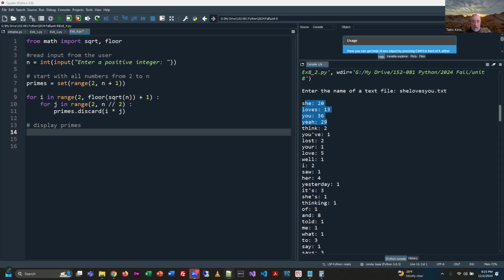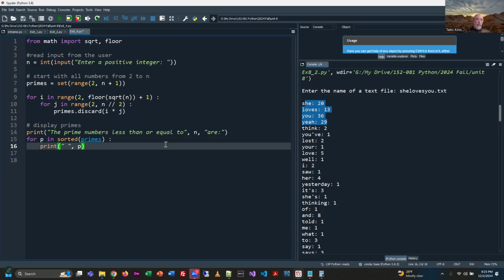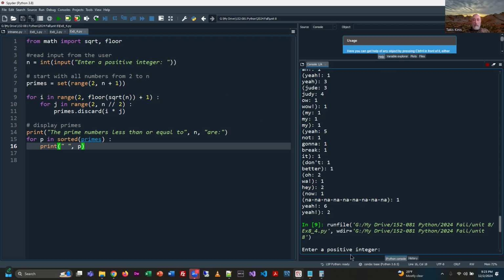Finally, we're going to do a little output here, right? And all the output is going to show is what's left in the set. Now, set information is not sorted. It's thrown in there randomly. It has no index numbers. It has no key value pairs to organize it. So when we run the sorted command, it actually finds everything in there and puts it in order to display it on the screen. Right. So this is all the code to do that. I think it's amazing how little there is.